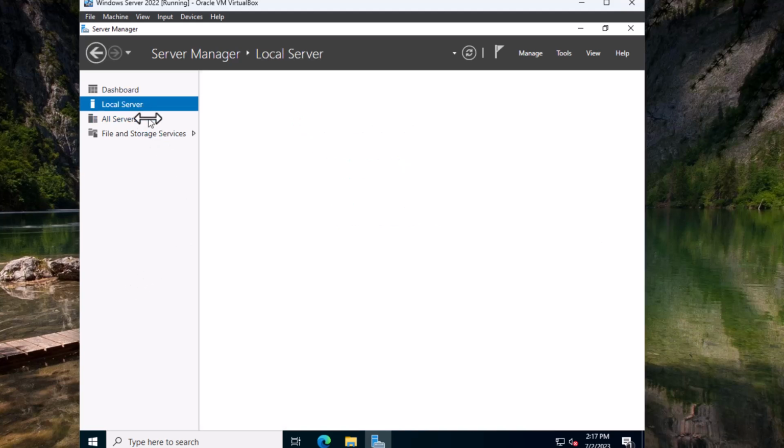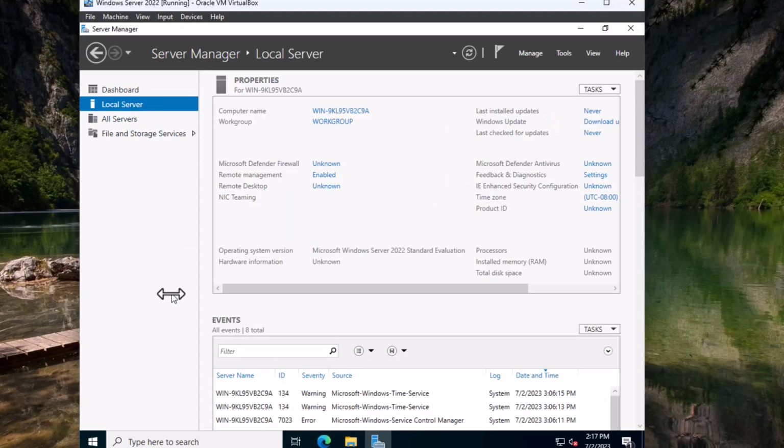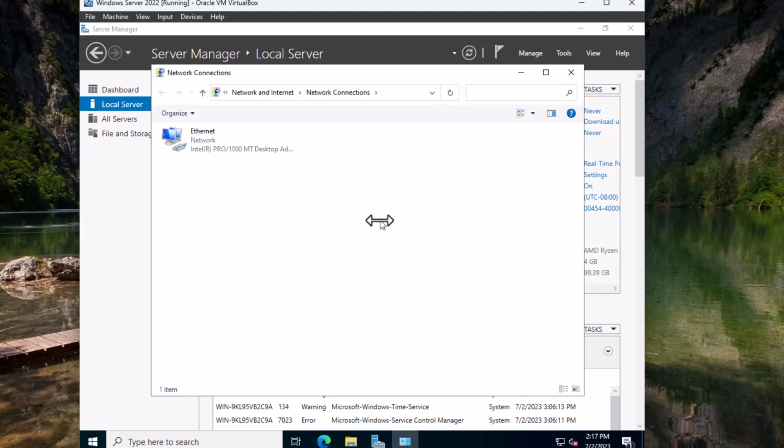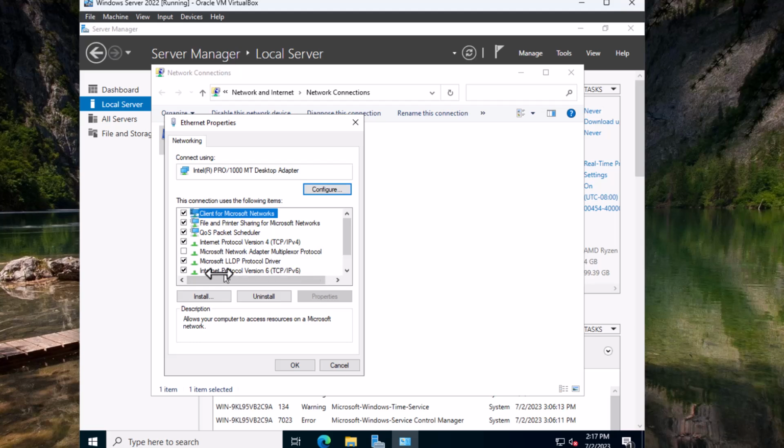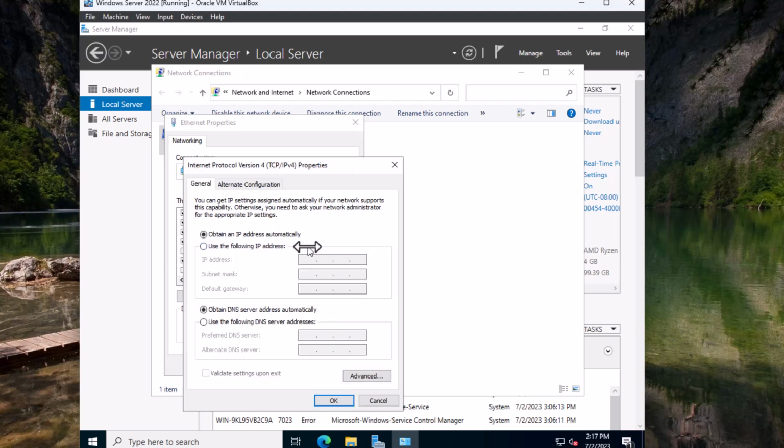And you'll see that if I go to local server, it'll give me information on the computer. You see here where it says IPv4 address assigned by DHCP. If I click that, it should take me to the Ethernet settings. I'm going to come in here and click this, go to Properties. I'm going to turn off V6, double click V4.